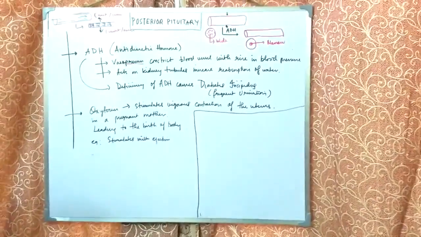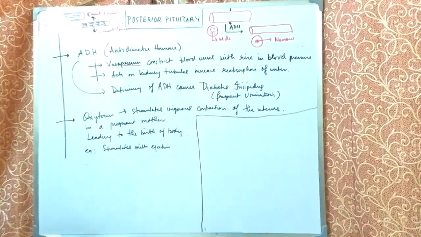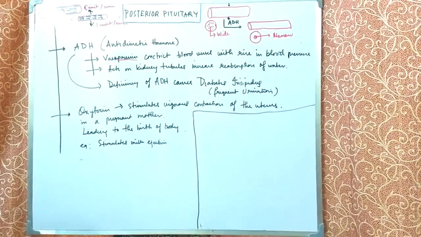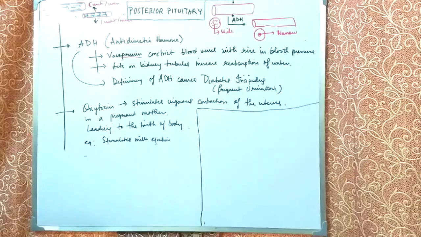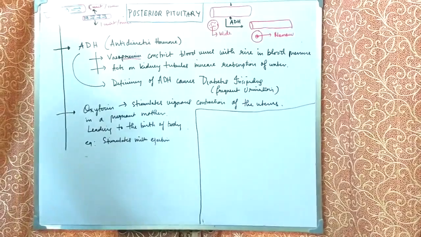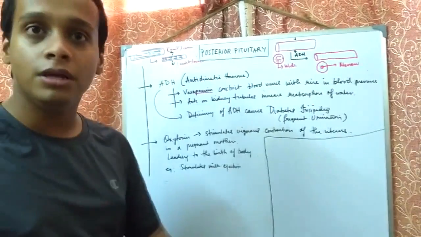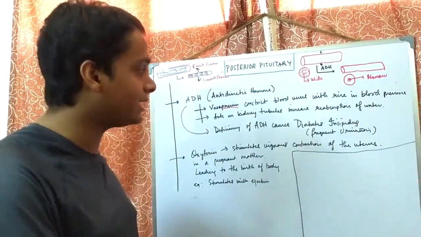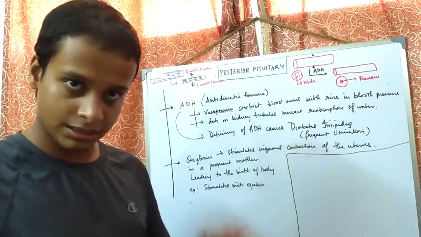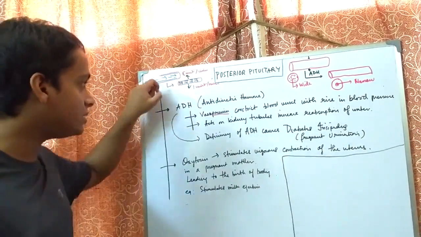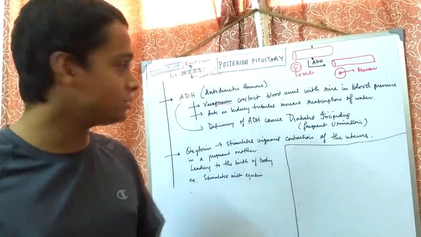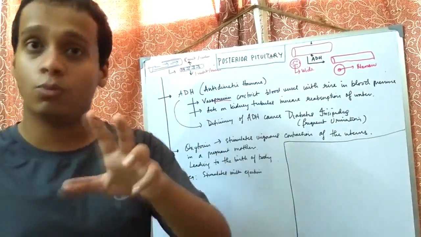So we were talking about this only. Let me read it out a little bit so that you people have an idea. Diabetes means passing out excessive amounts of urine. The two types of diabetes are diabetes mellitus, where the urine contains sugar caused due to insufficient insulin, and diabetes insipidus. So in both cases, in diabetes mellitus and in insipidus also, there is a large amount of urine. But insipidus happens due to deficiency of ADH. And why does diabetes mellitus happen? Because there is more sugar or more glucose in the blood.